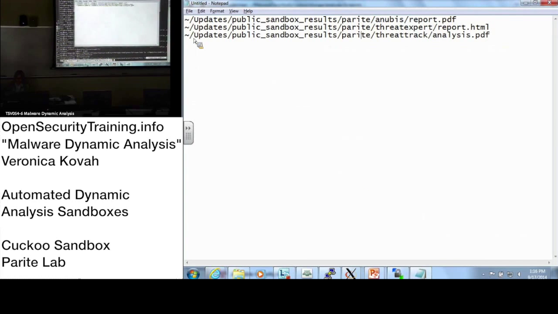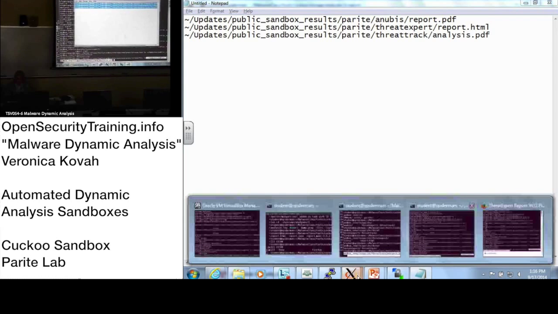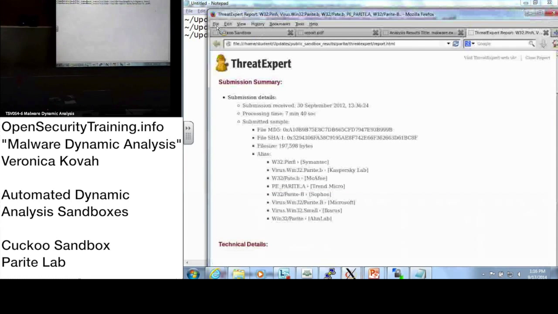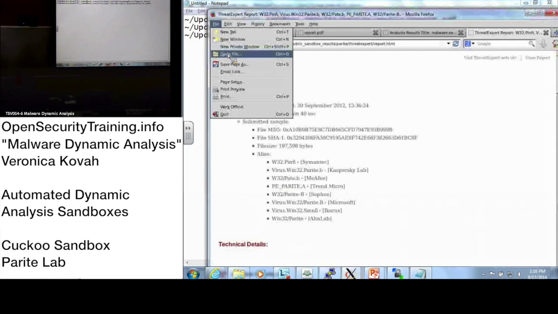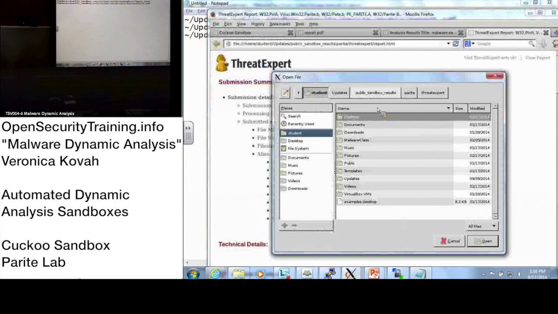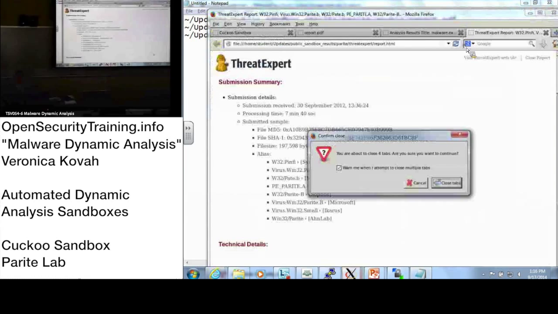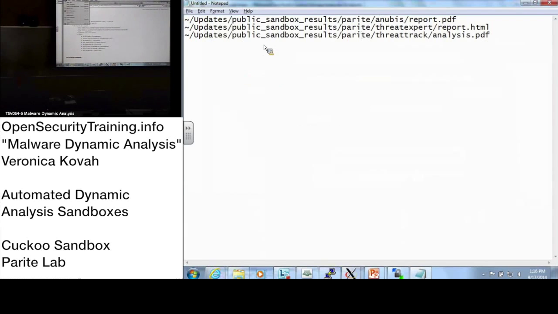So, can you see here? This one means it's student, right? The student's home directory. I have this one here, but let's go back to Firefox. When you open this one from File, Open, student is the same as the tilde, and then you can search the following path here. All right, I will close it here because for me it's very slow. So please open these other three public sandbox reports.